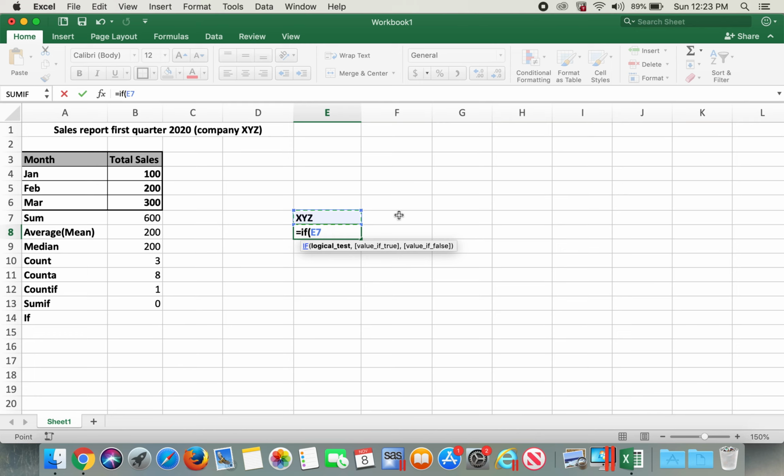If this cell equals "XYZ", you always have to put in the inverted commas for the variables. So if cell E7 equals XYZ, I'm going to type in 1, and if it's false, I'm going to type in 2.